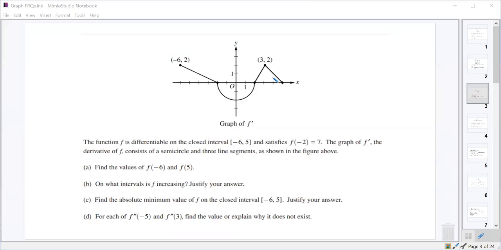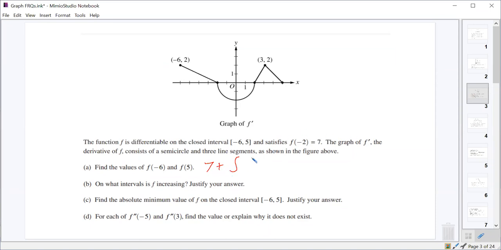How do you guys go about that? Set up the integral with when they give the value of f of -2 equals 7. So you do like the integral from -6 to -2 of f prime of x equals f of -6 minus f of -2. And then since you know the other value, you can solve for the one. Right. That's all good. That all sounds nice.